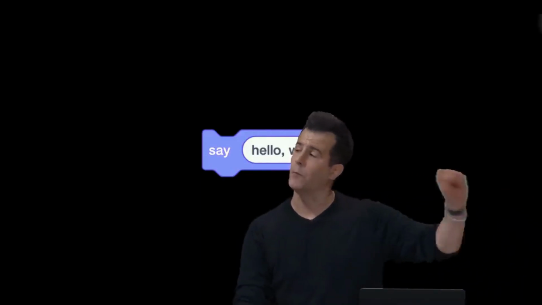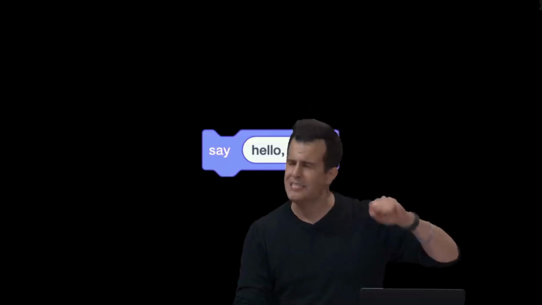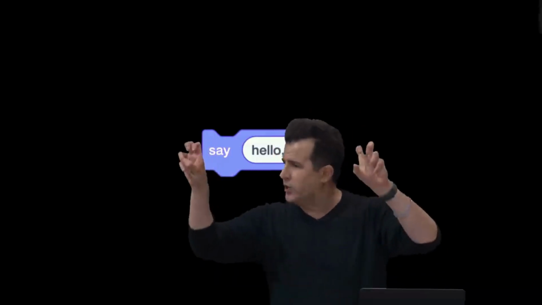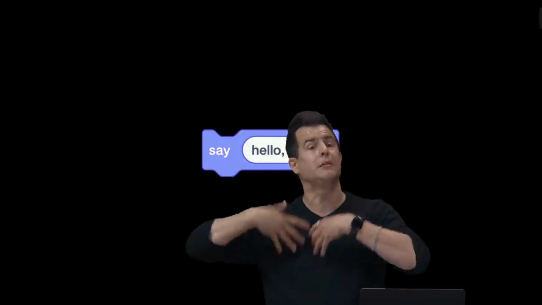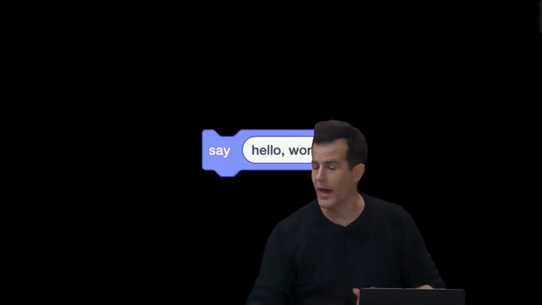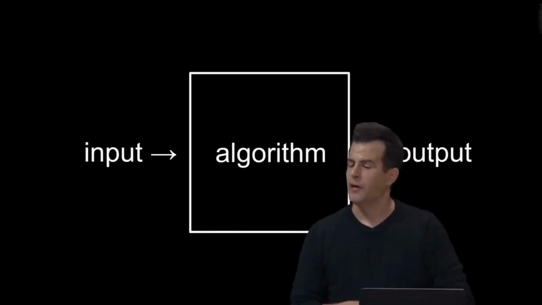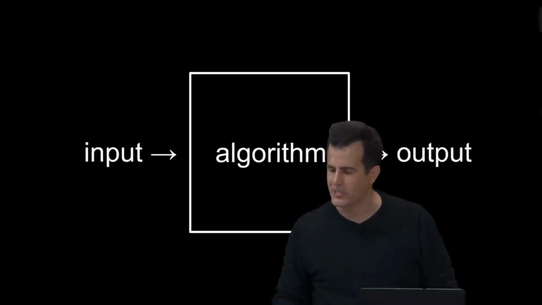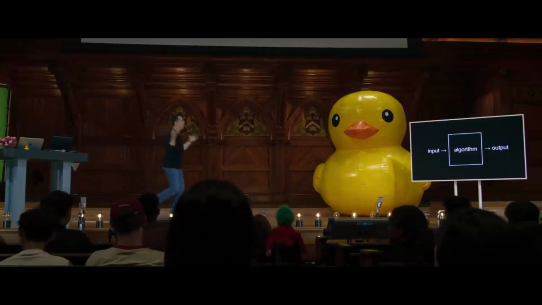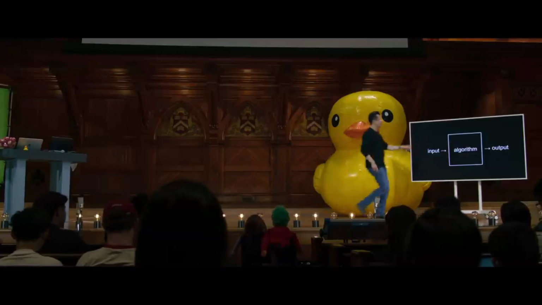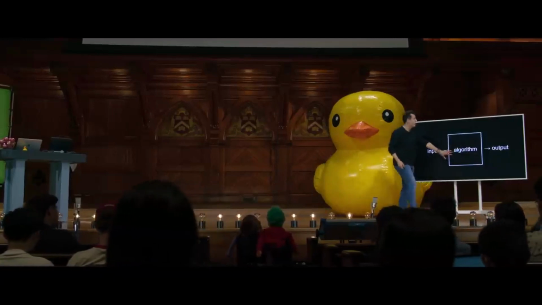Similarly, in the C code from earlier that we'll see next week, the printf function took a quoted phrase like hello world similarly as input. But more on that in the future. So how does this connect to the mental model we presented earlier? Well, here's problem solving, as I described it earlier, inputs to outputs with algorithms or code in the middle.